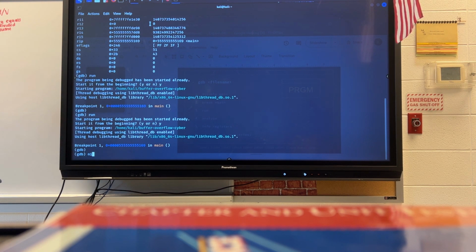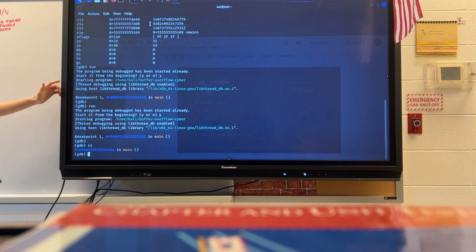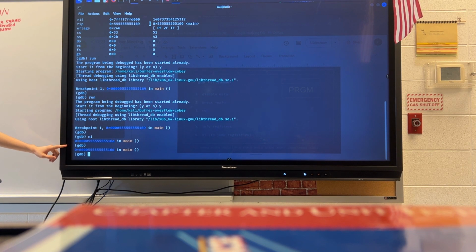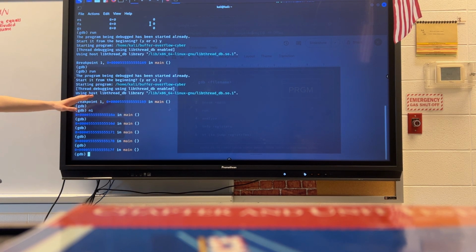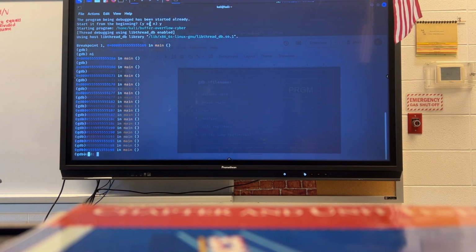Run the command ni to do it address by address. So we run the command ni, then it has address 16a. Run the command 16d, 171 at the far right, 178, 17f, keeps going, right? So it's setting probably all those variables and setting up our program.